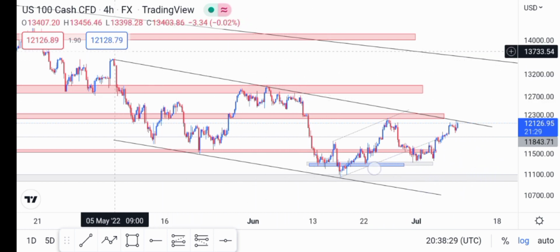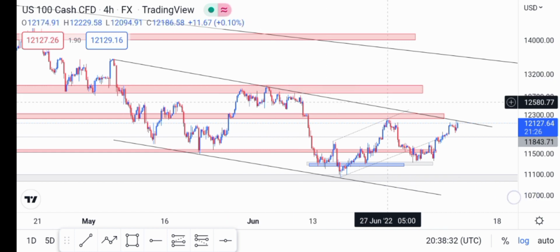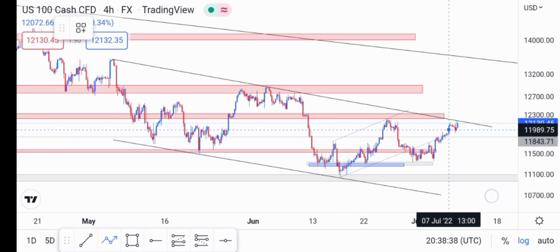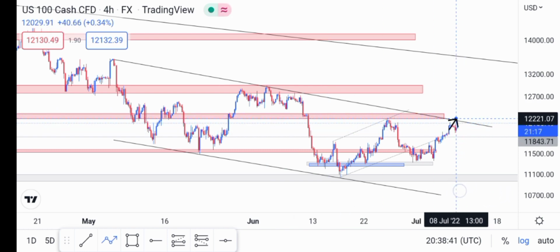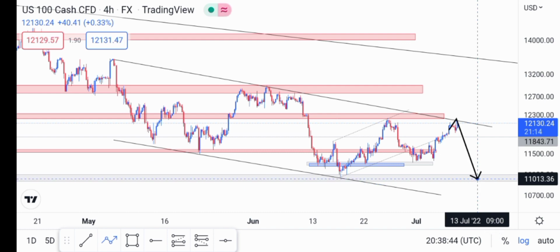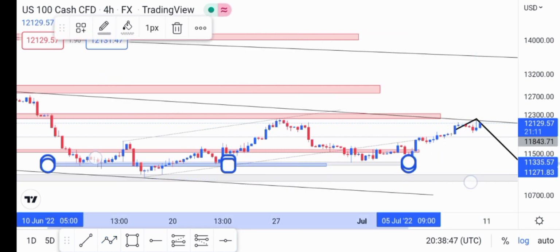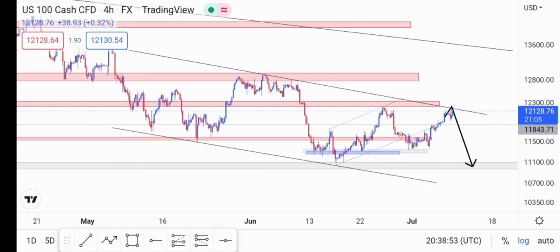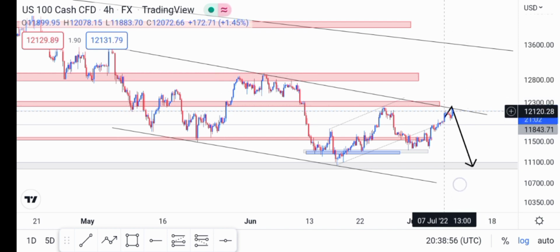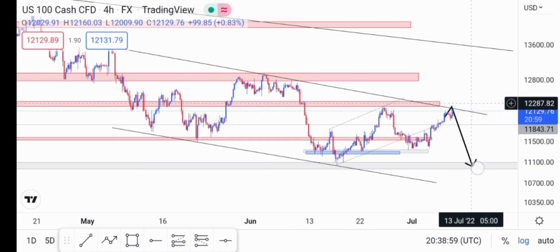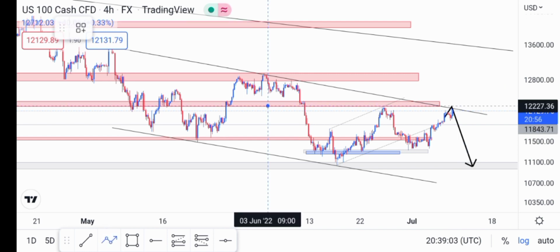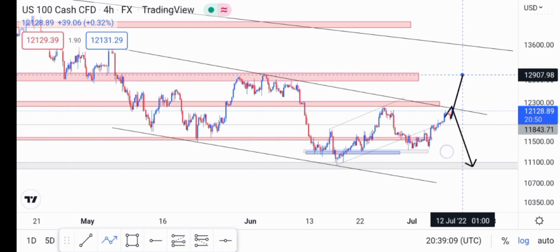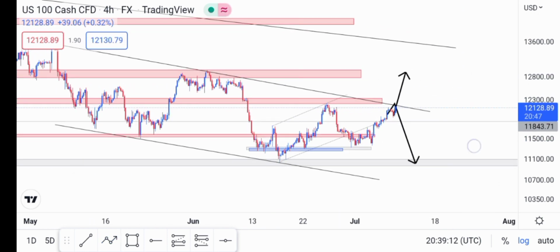Here we have the first touch, second touch right over here, and this is our third touch. There's a possible movement that we could see NAS100 pushing from this point to the downward side, but we don't really know for sure that's the case. We are still on the 4-hour time frame, and I've been waiting for this touch so that we can enter our seller trade ourselves. But remember, guys, there's a possibility that NAS100 can push to the upper side and go right over here. So this is a two-way situation.